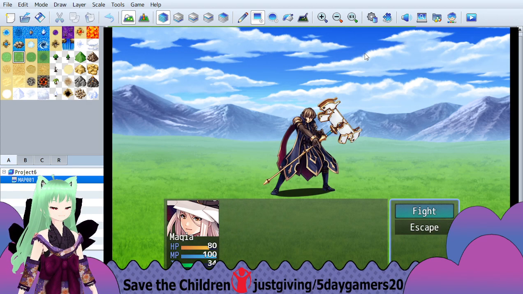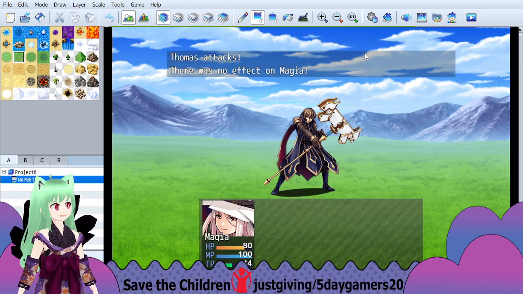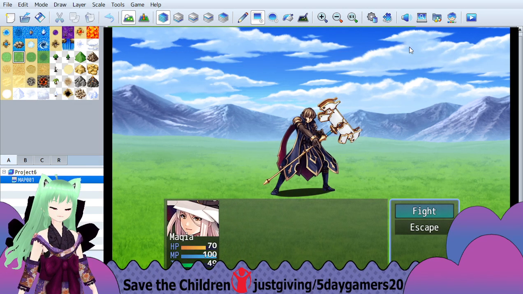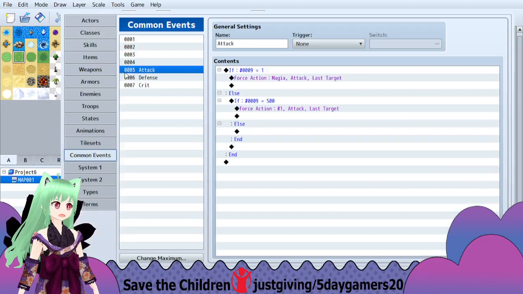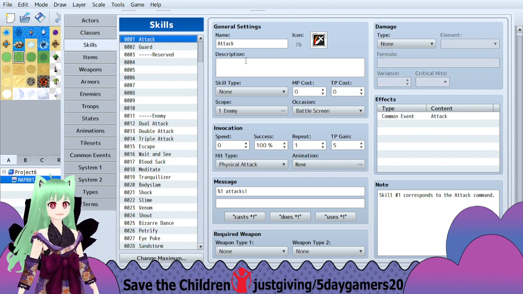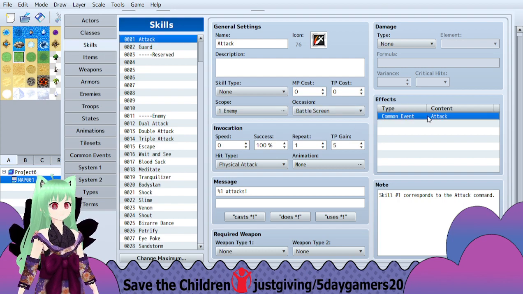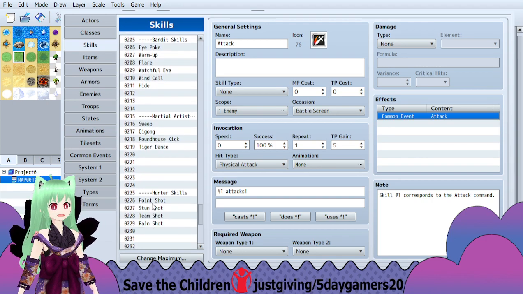So as you can see, Maggie is doing 13 damage to Thomas again. Thomas is doing 10 damage to Maggie again. However, it's also saying there was no effect on Thomas and there was no effect on Maggie because of that initial attack. So this skill, this one up here, is being treated as an attack that's not doing anything, not having any effect on either of them. And then it's going to the common event, and then it's doing this attack afterwards.